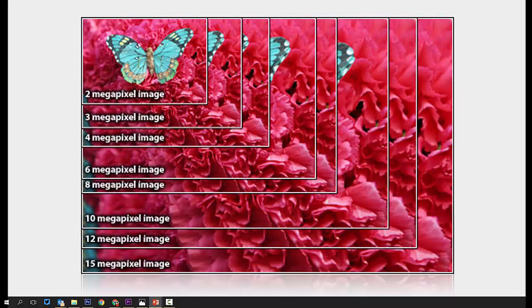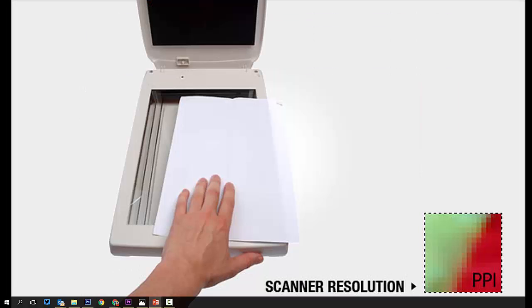So if you know it's going to be a photograph that you want to print off or possibly enlarge, you want to get the highest resolution possible. My rule of thumb is to always go with the highest resolution, because you can always lower your pixels, but it's much more difficult to enlarge your pixels and get it clearer. Higher resolution provides the most detail within your image, so I always go with the highest pixels possible.